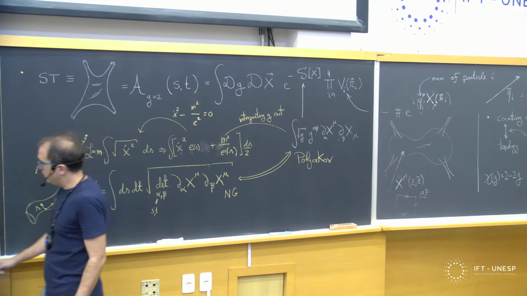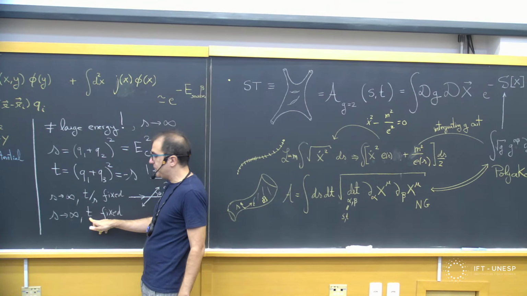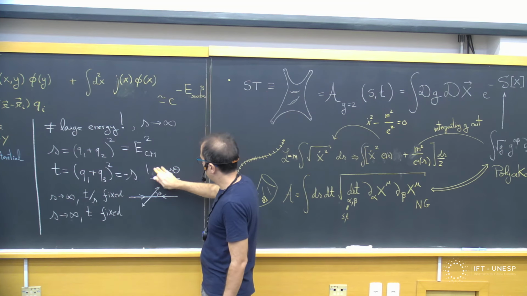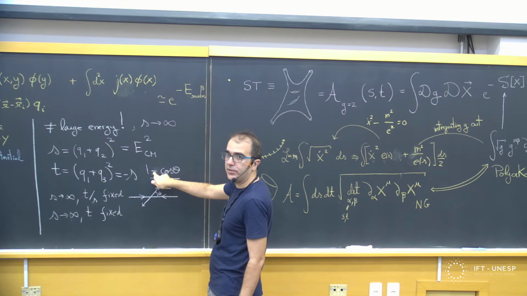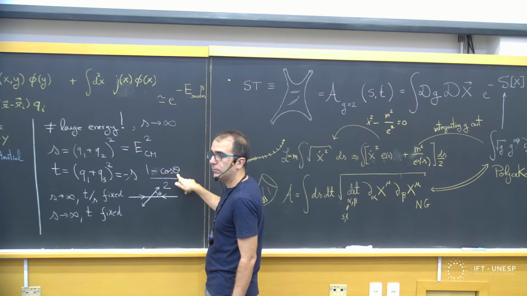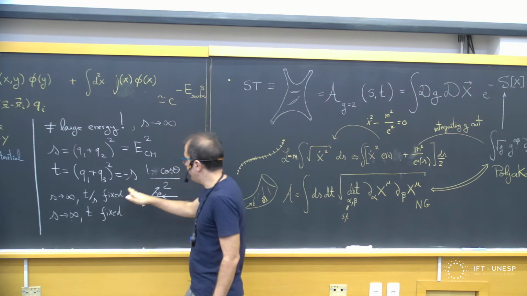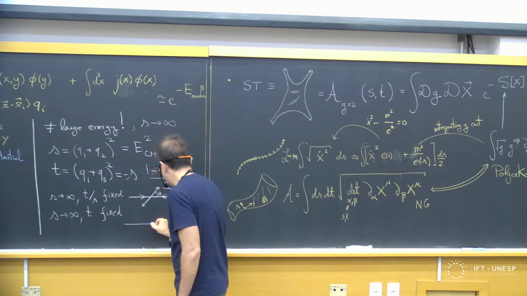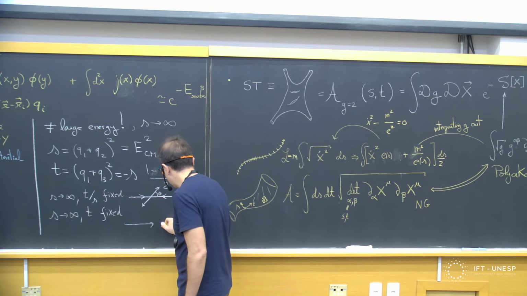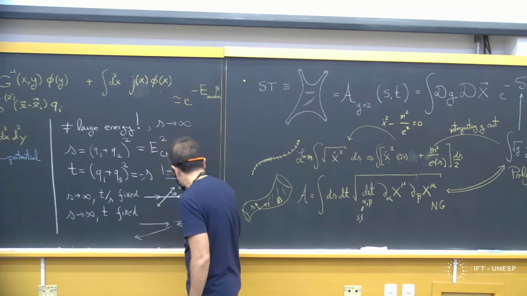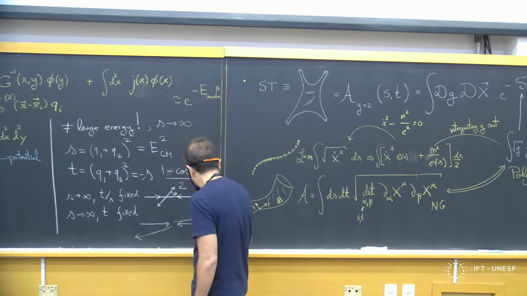The other one, we scatter at huge energy, but we keep T fixed. That means that this angle, I flipped the sign here, if you are taking notes, it means that this angle is very close to 0. And so T fixed and very large energy means almost forward scattering. So we scatter at very high energy, and these particles are barely deflected. So theta is of order 1 over square root s.